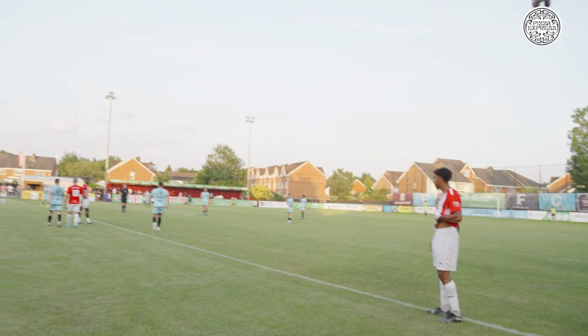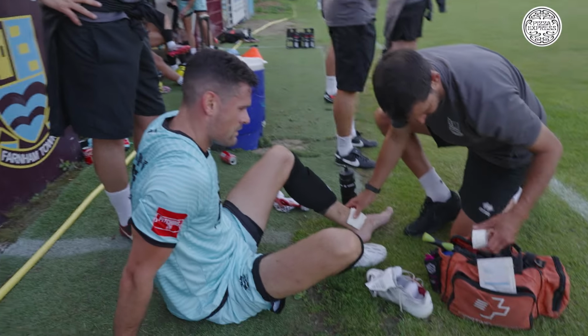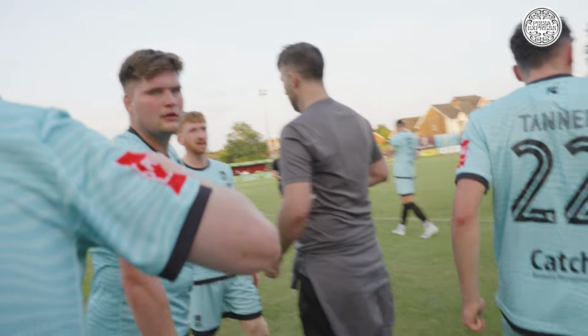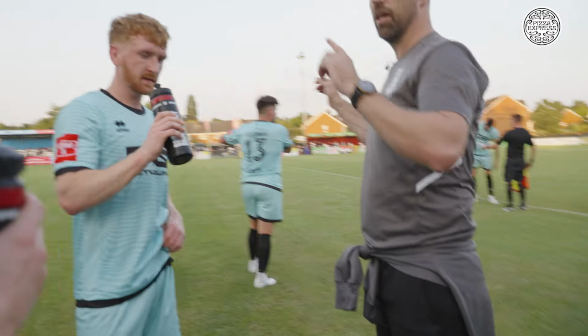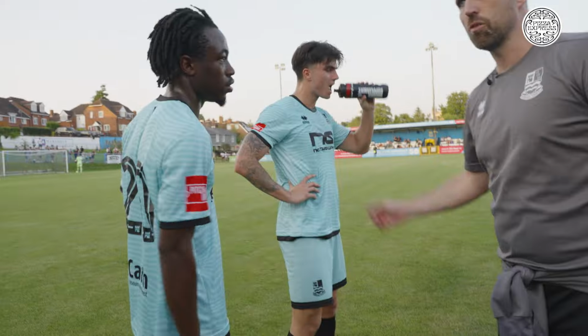Roy, Kai, go in at right back. Push Jacko in for me. Sit in with Cook. The way they got their three up top, they're not playing in the pockets. They're pinning off all the backs so you can't come out. But you just got to talk to Ryan. You got to talk. Because they're pinning you back, the wide boys. You just got to shift and go. See it coming. Shift and go. Tell Ryan he's just coming, and they got to react quicker.